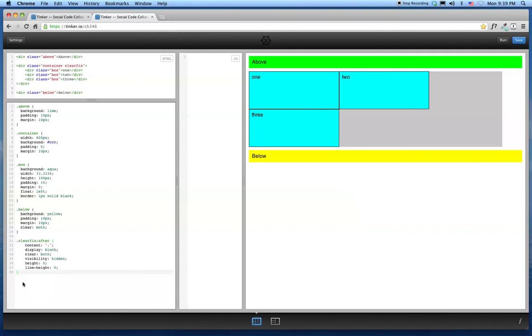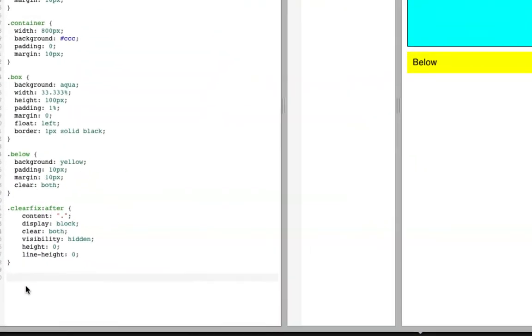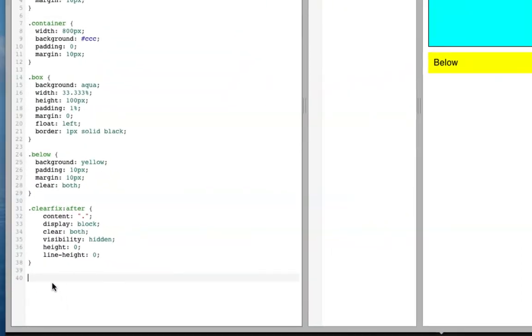What we can do is set Chrome or any other browser to force it to use the Internet Explorer box model that includes border and padding in the width. So let me come down here and we'll zoom in. I'm going to type the star key, Shift and 8, to create a star. This is called the universal selector.